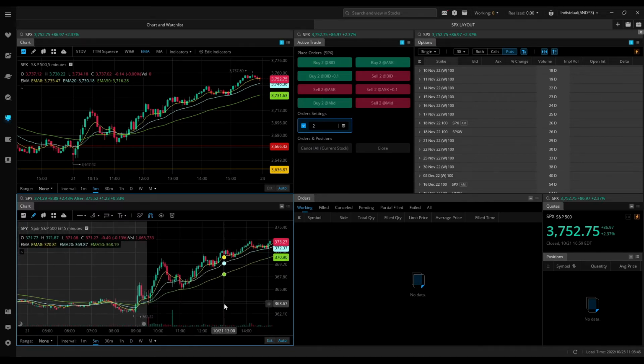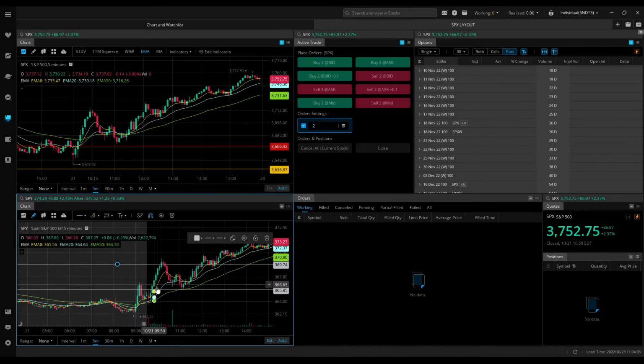Now, I also do it on the 5-minute chart. So on the 5-minute chart, as you could see here, we do have support around this area and this area. One key thing that you need to check while marking support is how the volume is looking at that price area. If you have more volume, that confirms that a lot of buyers stepped in around that price level to actually support the stock and prevented it from falling further.